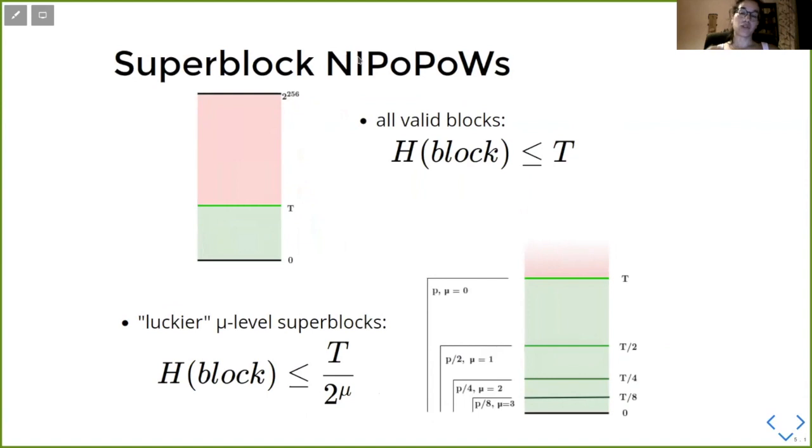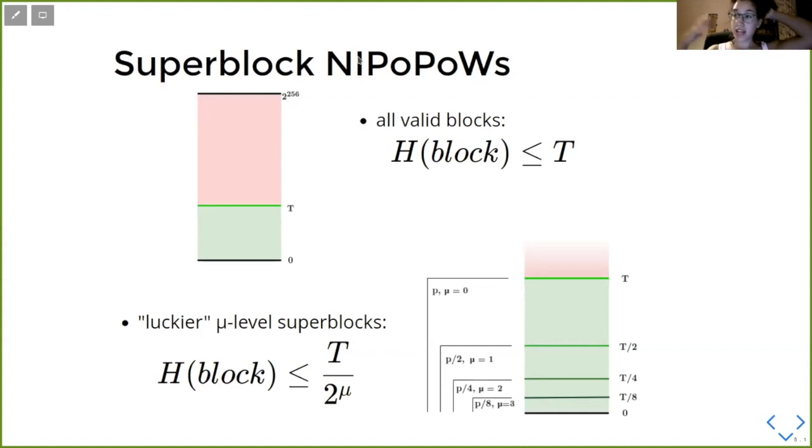As you know, all valid blocks in a chain should satisfy the proof of work equation, meaning that the hash of the block should be less than or equal to a certain threshold value t. And the interesting thing is that because of the way that the blocks are generated and because of the proof of work puzzle itself, the values of these hashes are distributed uniformly within the accepted range of 0 to this threshold value t. So we expect to see blocks that have hash values much lower than this threshold value t.